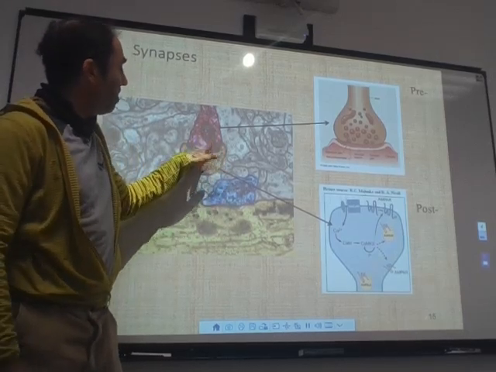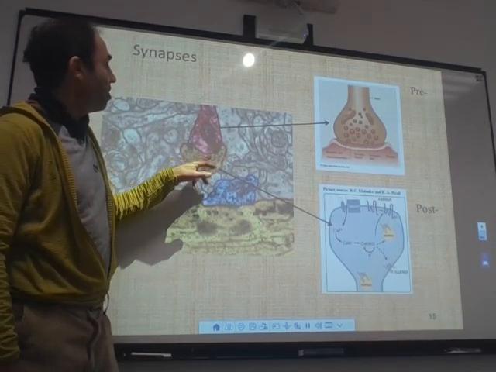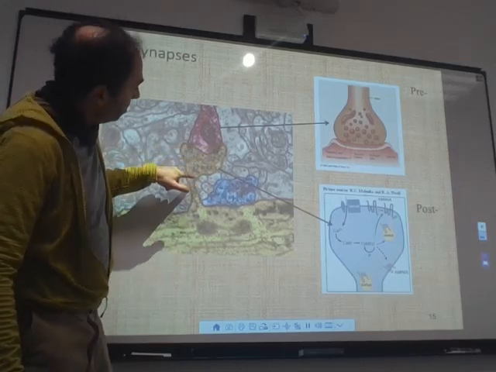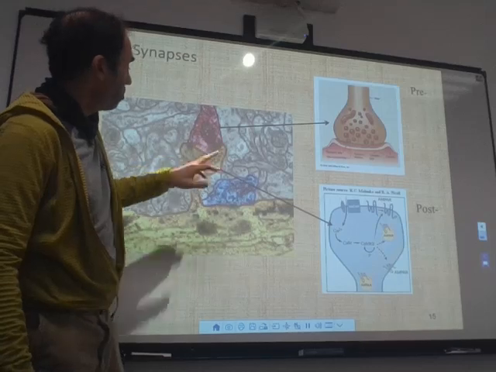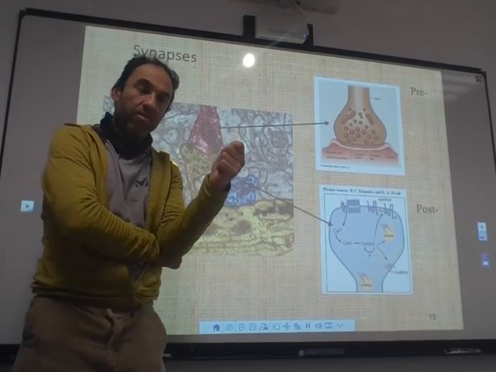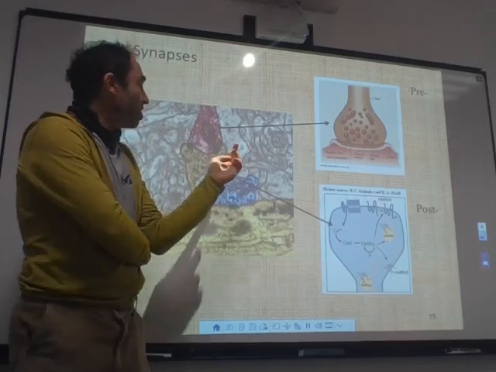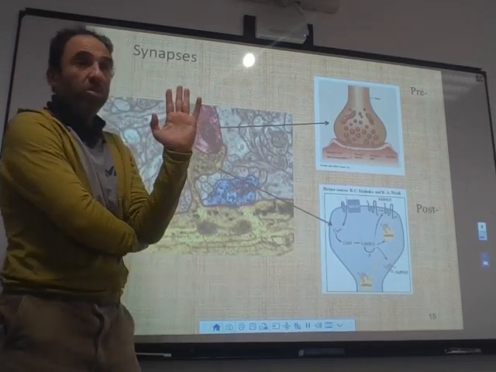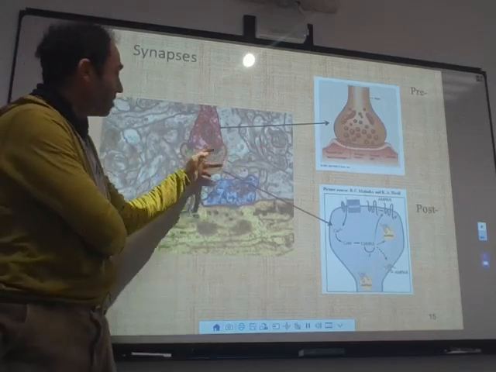Then you can say, I have something here. I have vesicles, so we have to confirm that there are some vesicles. And if you say that you have vesicles, mostly the vesicles are here, and maybe it's upside down, maybe this is the pre and this is the post, whatever. But you can say that according to this, you can add between the two neurons a quantity that measures that you have for sure an anatomical connectivity. Does that work? Nobody knows because it is frozen. But most likely it should work as a synapse.